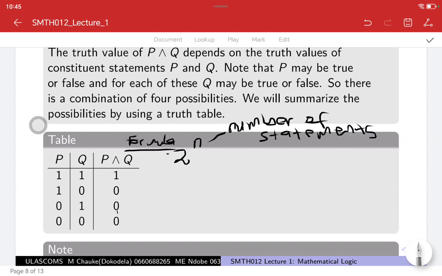So let's assume now that we have two statements, P and Q. When we check this, we have two statements. We don't count the same statement twice. We count it once. Even if they wrote another P here, we take this as one. So now we have two statements here, P and Q. It means that our formula will be 2 to the 2, which is equal to 4.